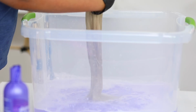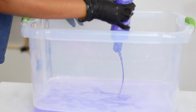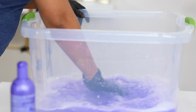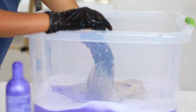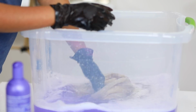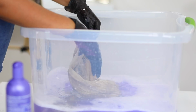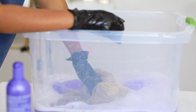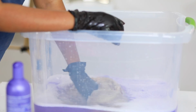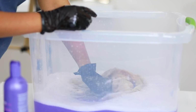And I'm just going to go ahead and put my wig into that bucket, and I'm just going to have it sit in the water for maybe 5-10 minutes, not too long. Just keep an eye on it because you don't want to tone your hair too much. I'm just trying to pull that yellow tone out of the hair because I want it to be more of a cool tone blonde. The longer you leave it in the water with the purple shampoo, it could end up turning like a silvery color. So if that's not the color you're going for, just be careful and keep an eye on it.